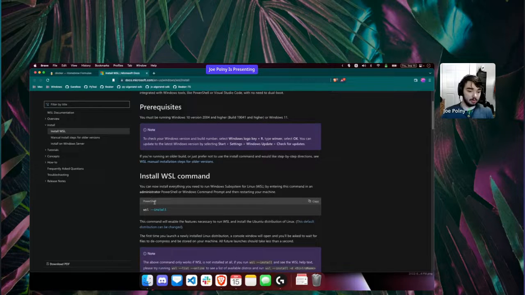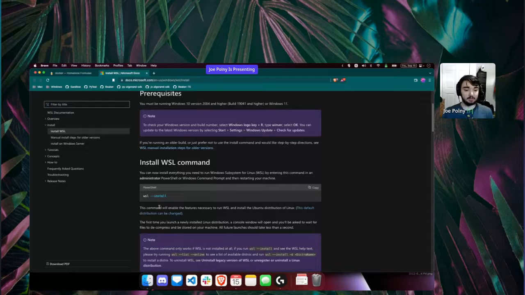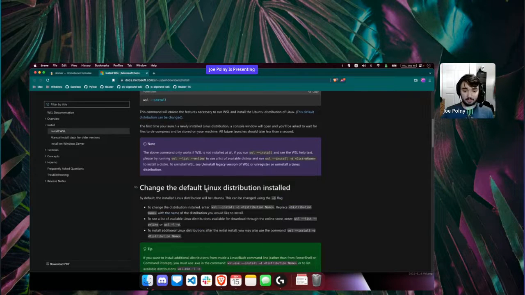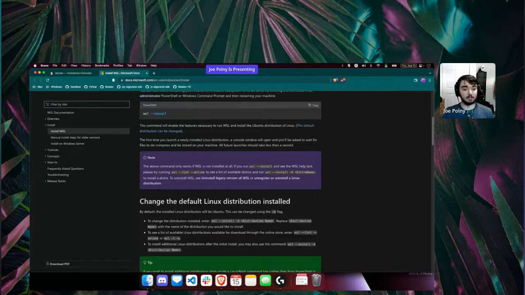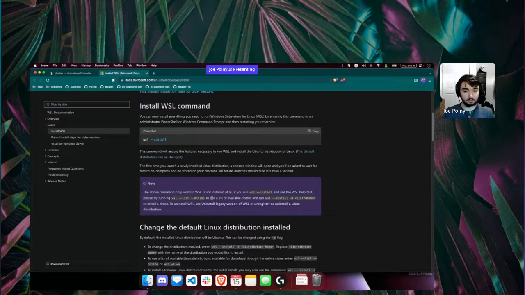But basically, you run this wsl --install, and that'll take care of pretty much everything that it needs for the installation. And then I think by default, it will install Ubuntu distribution. If you want to use something else, you can. But I recommend, especially for using Docker and for Algorand development, you stick with Ubuntu. And then once you have that installed, you can then go ahead and install Docker Desktop.